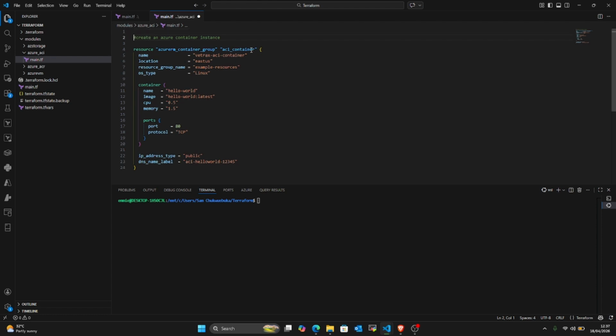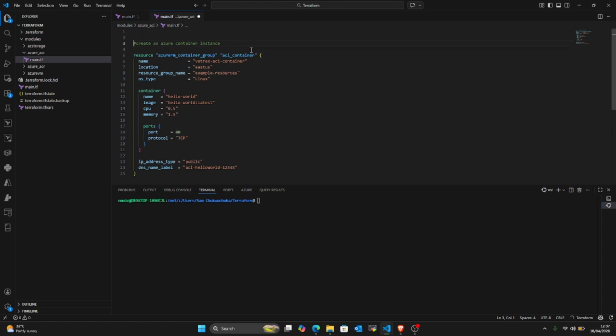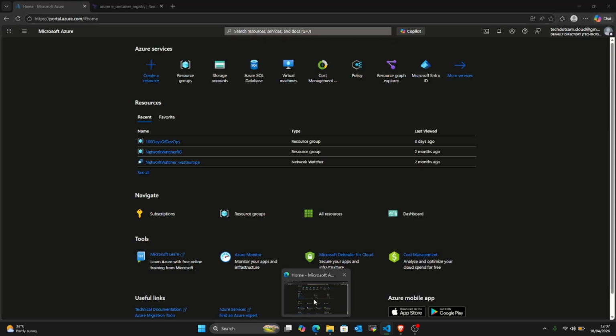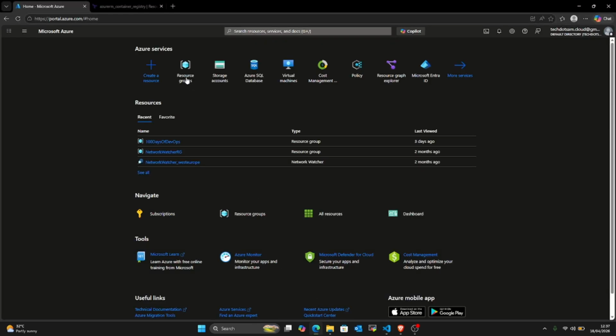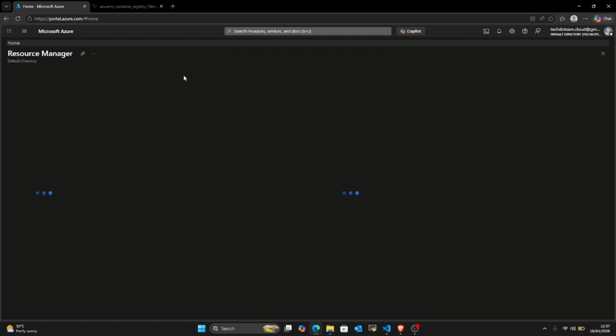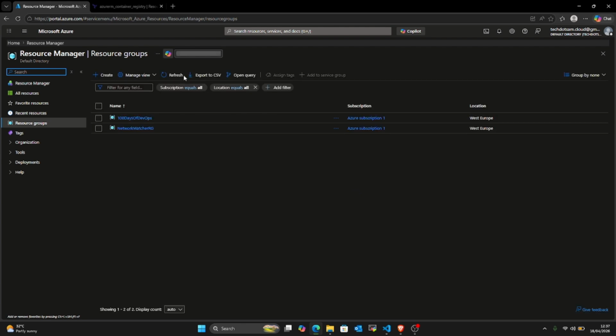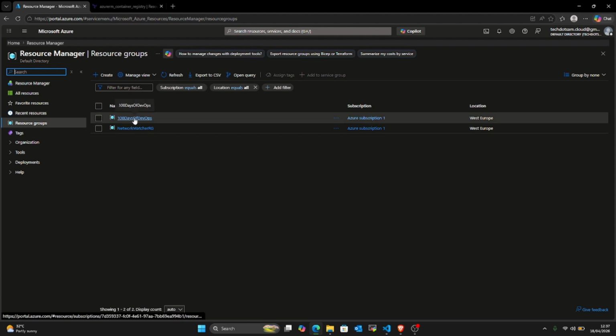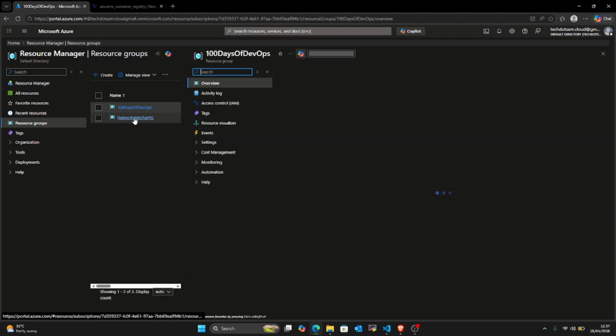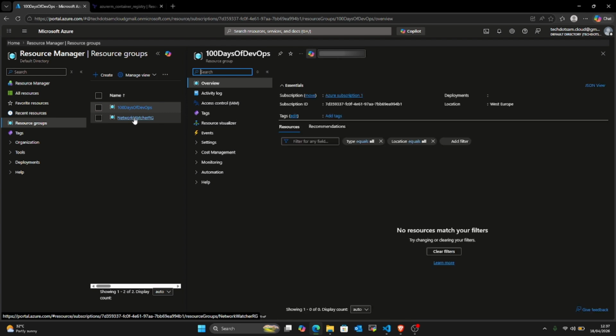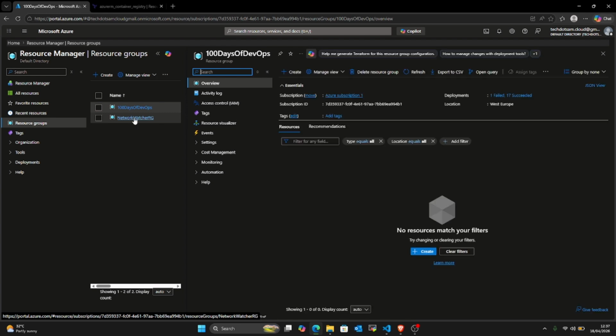So now we've created an Azure Container Instance, but normally I said you cannot create a resource without a resource group. So we want to reference, we don't want to create a new resource group. If you go to my portal, you'll see that I have two resource groups, the Network Watcher resource group and then the 100 Days of DevOps resource group that we have been using. So now I want to create resources in this group. When I open this resource group now, I shouldn't find anything in it because it's supposed to be empty. So the resource group is actually empty.